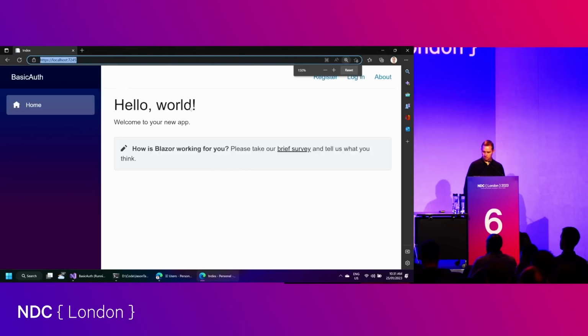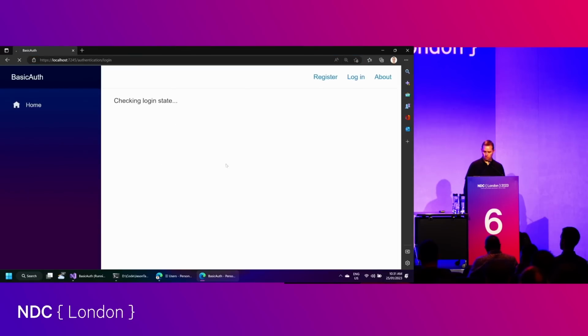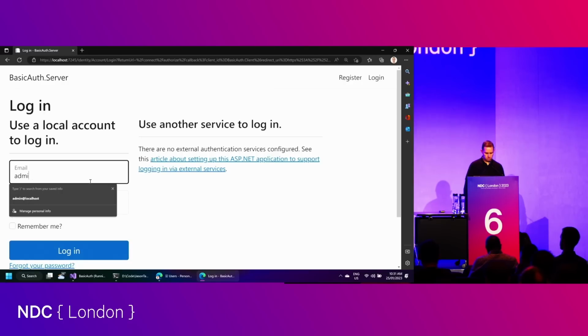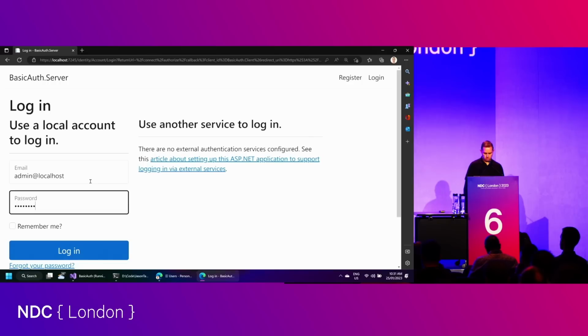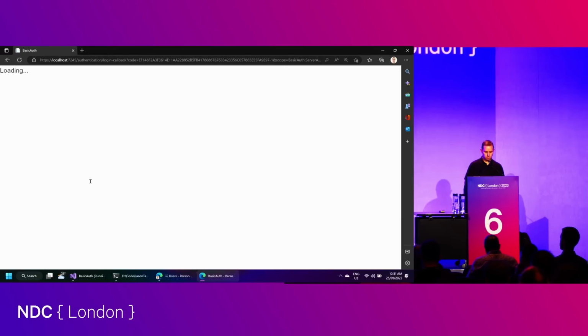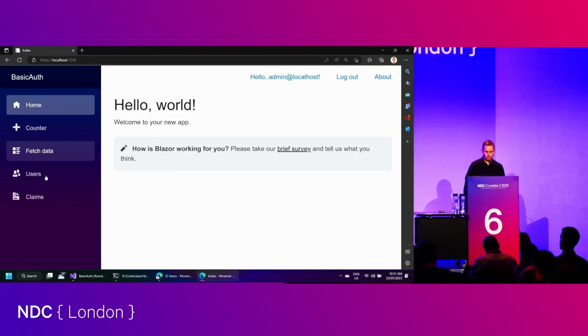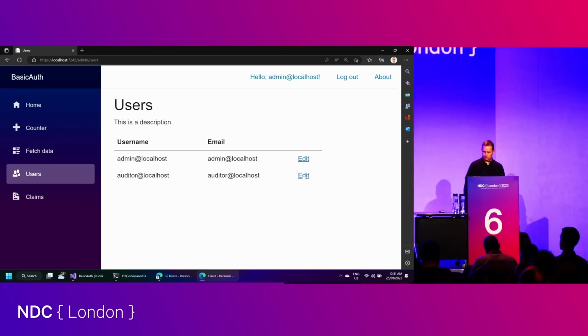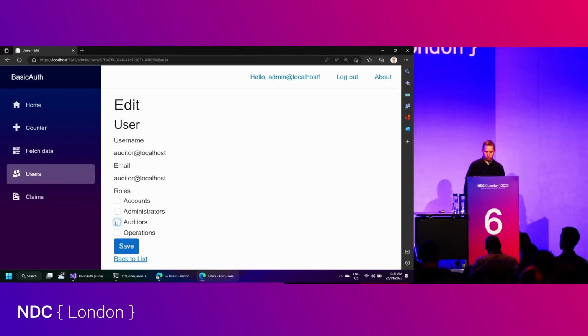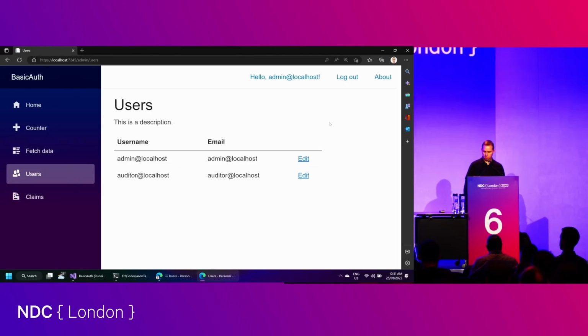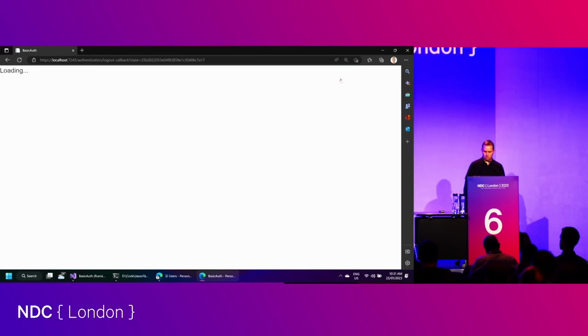Okay, here we go. Okay, so in users, we can click edit on auditor and assign the auditor role, hitting save, then we can log out and hopefully the auditor will have access to what they require.